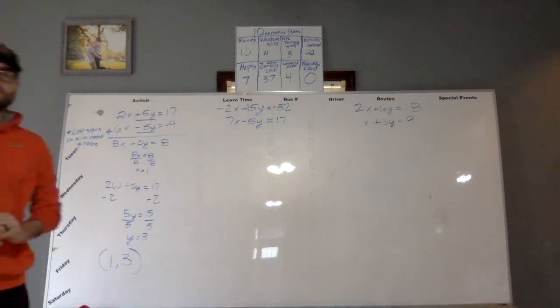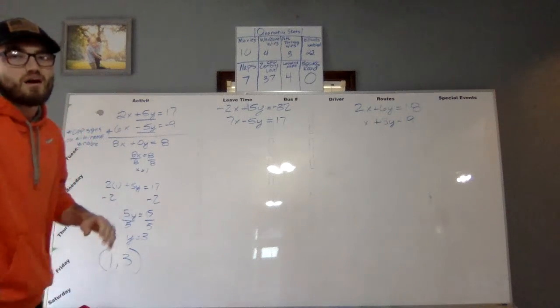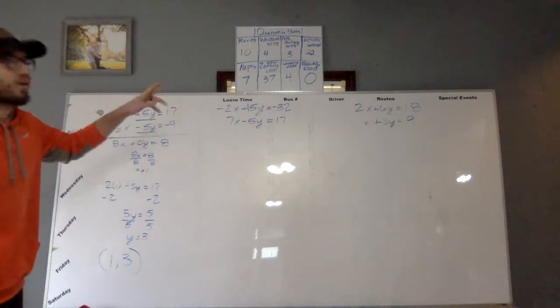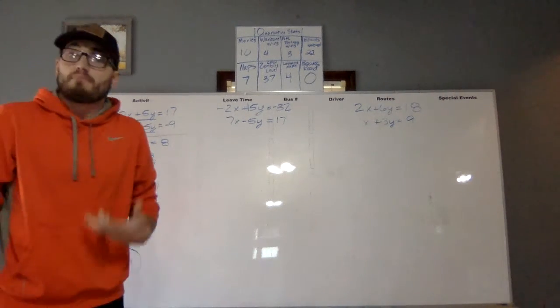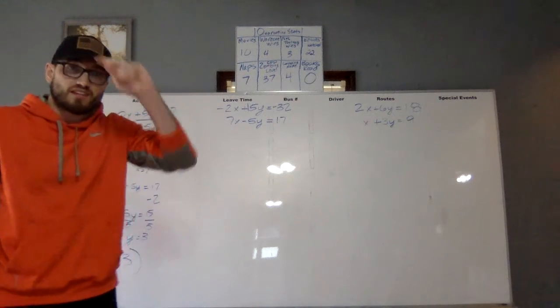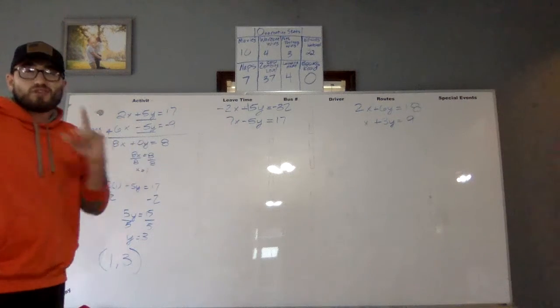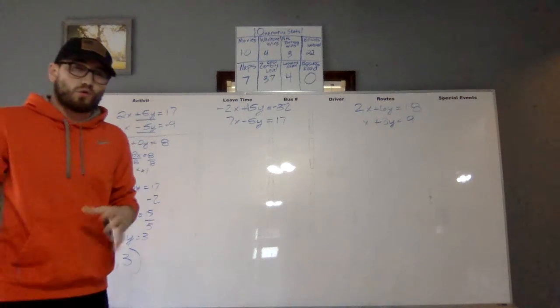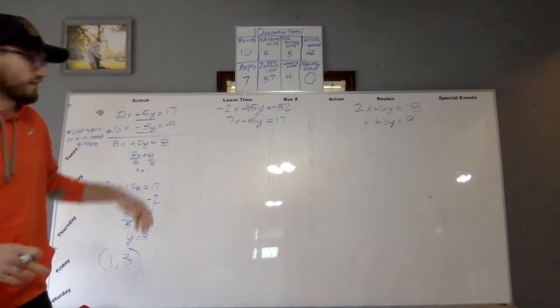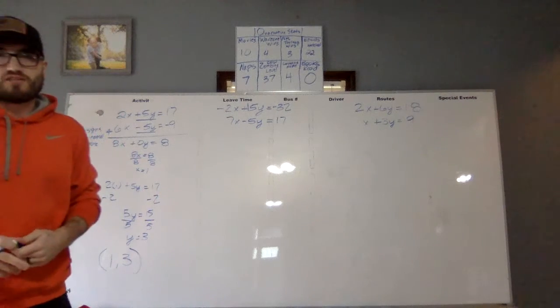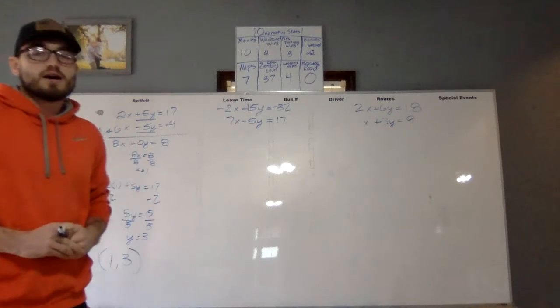Okay, 1, 3. So those two lines intersect. Now, the one tough part I'm going to tell you now, we're not really going to deal with it today. I might put it on one of your challenge problems at the end of this, but one thing you might run into is if they're not in this form. If the two equations are not in standard form, or at least similar, like these aren't exactly standard form, you might have a negative a value, so it wouldn't really fit that idea.